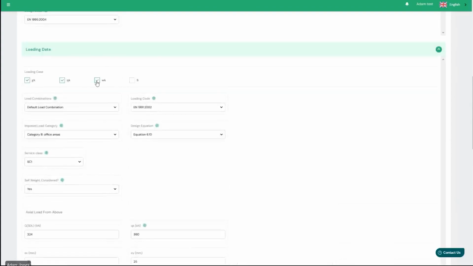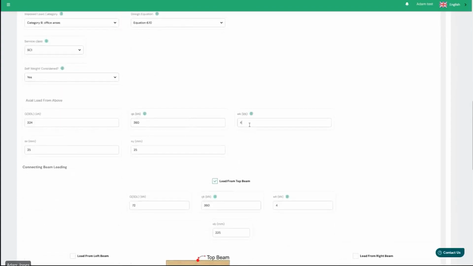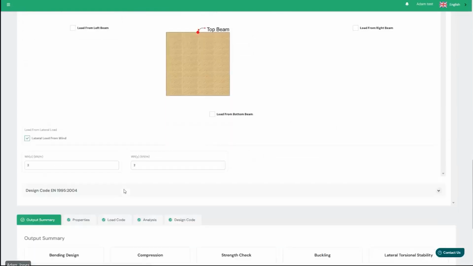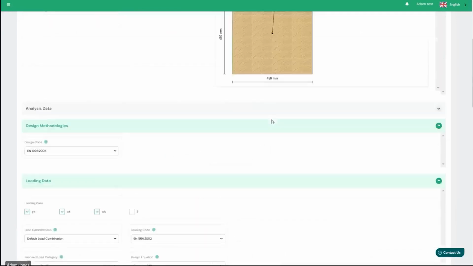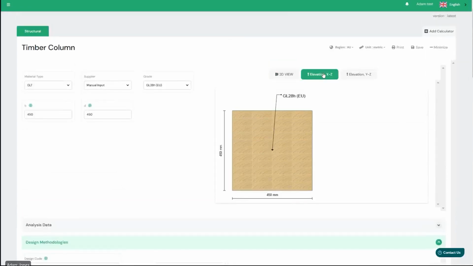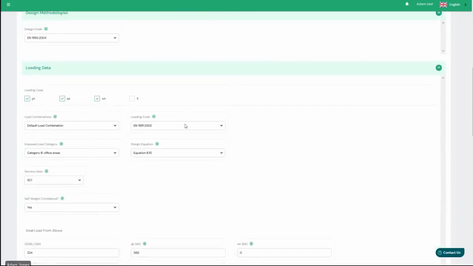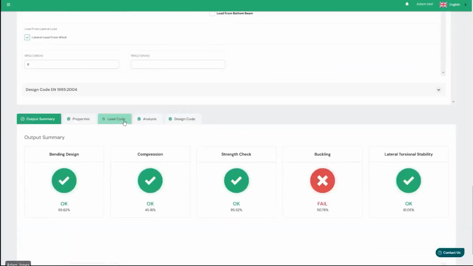So the other load case that we've got here is the wind combination. You wouldn't have wind from the load above, but if you were to connect it on that actual floor, right now you can put it in as a load. So for one direction, whether it be 6 kilonewtons per meter, whatever it might be, and you can see our elevation view updating based on the actual lateral load. So 0 in this elevation, 6 kilonewtons per meter in the alternative elevation.